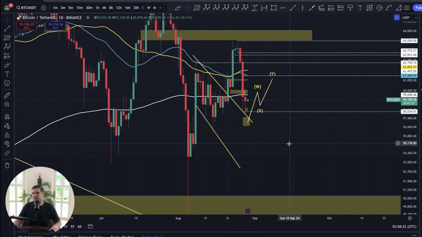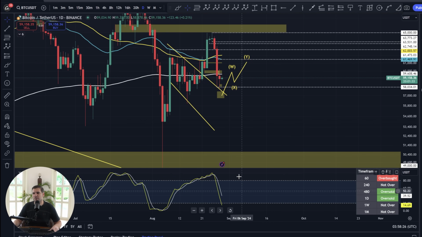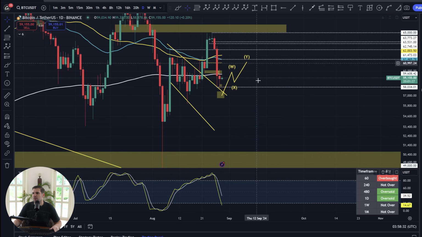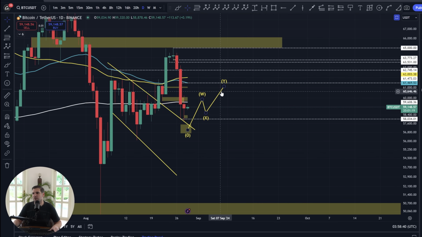But on the daily time frame, yeah, things are kind of mapping out and working as they were expected. We're almost in an oversold area on the daily stochastic. We are oversold, but the smoothing of K, the white line, not there yet. So we are still looking for this move to the downside before we push on up, in line with our hourly and 4-hourly charts. So yeah, everything's just playing out quite nicely here. Looking for that relief rally.